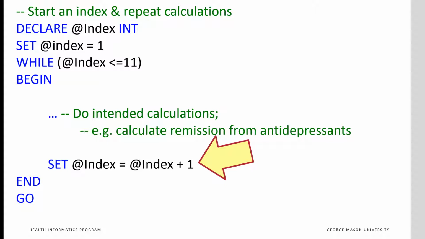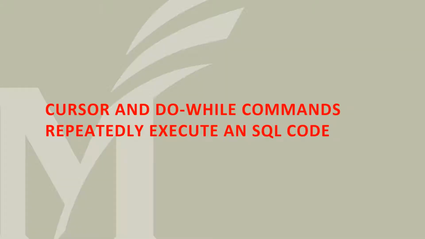The code ends with increasing the index value by 1, hence moving the cursor up 1 row. If we have reached the index value 11, then the code will stop. Otherwise, it will go back to begin and redo the calculations. This procedure de facto drops a feature until we find cases in our database that match the patient. The cursor on the do while command helps repeatedly execute the SQL code and finds numerous subsets of data that fit the patient at hand. Cursor and do while commands repeatedly execute in SQL code.